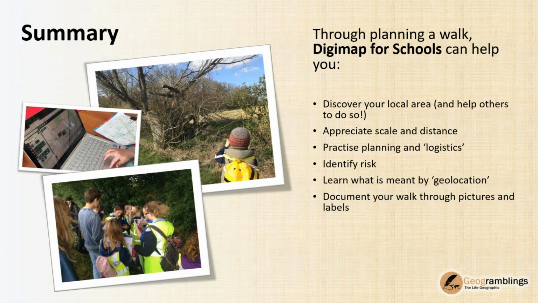Identifying risk, which is really, really handy. One of the things I've also taught in different teacher training is about safeguarding, and I'm a very, very strong believer that you can't really safeguard your students effectively unless you also teach them the skills that allow them to safeguard themselves. So using Digimap for Schools and going for a walk and identifying risks and planning for risks is a fantastic way of building that skill for themselves.